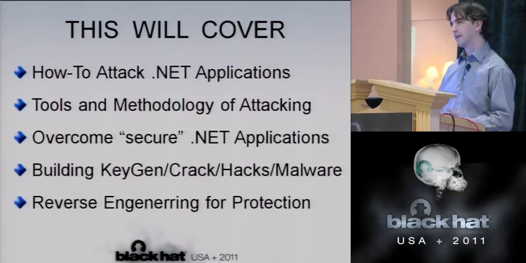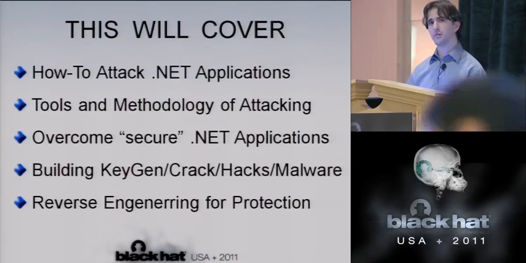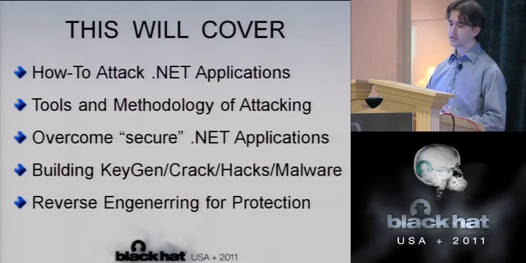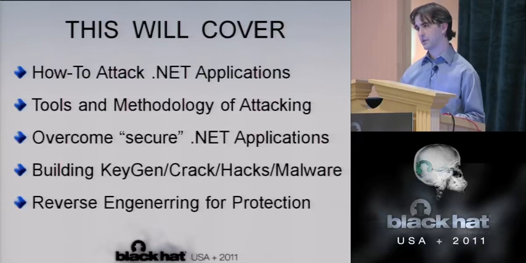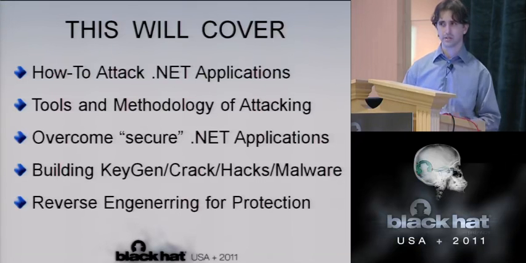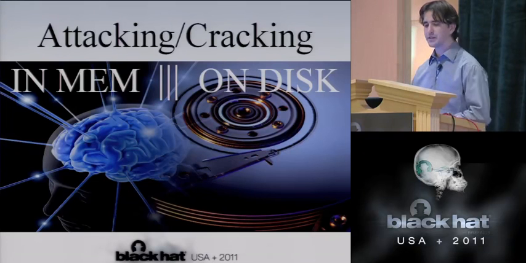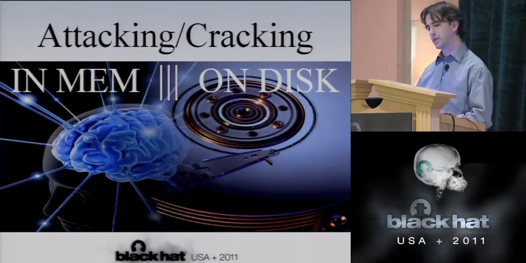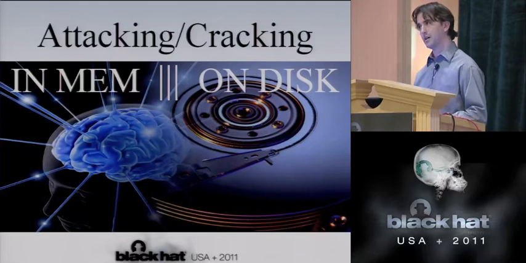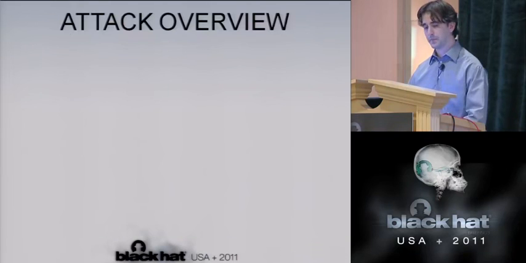I'm going to cover how to attack .NET applications, tools and methodologies of attacking, overcoming quote-unquote secure applications, building keygens, cracks, hacks, and malware. And I'm going to touch on reverse engineering for defense. Kind of the best offense is a good defense, right? And I'm going to break it down into two separate and distinct areas of attacking in memory and attacking on disk. They share common technologies, but they're wholly different attack vectors.